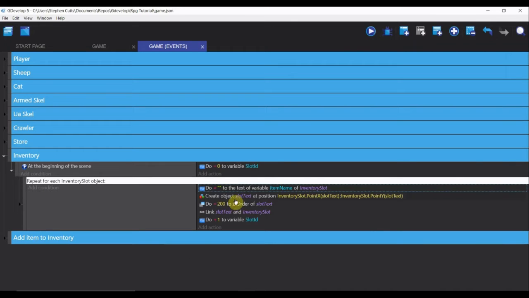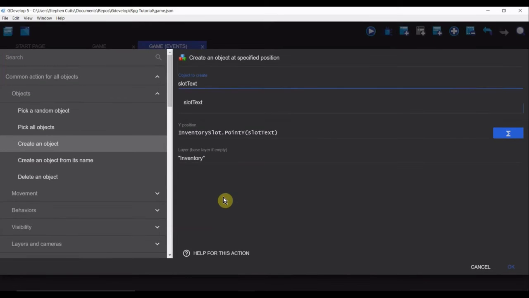Okay. Second thing we want to do, we want to create an object. So if you remember, we created a special point or custom point for the inventory slot. So this is where that's going to come in handy. So to get these positions, let's go ahead and delete this.